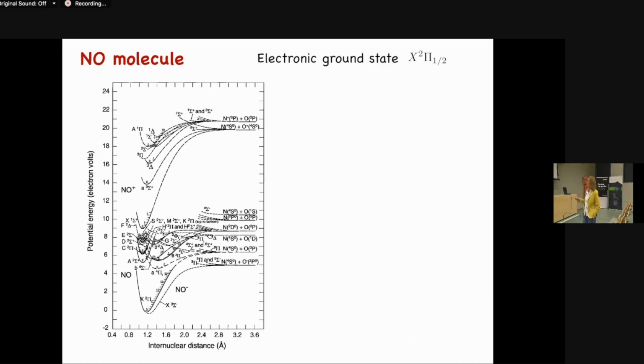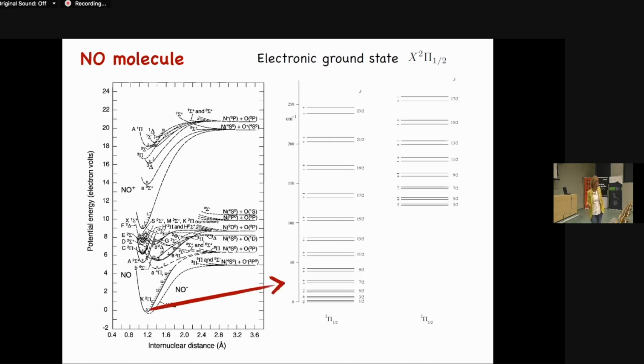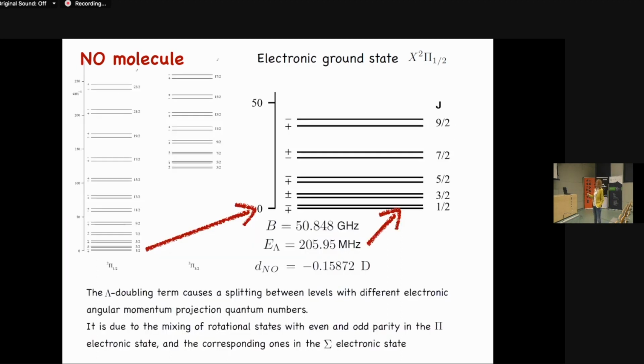And we have here the electronic structure of NO, which is highly complicated. And we are going to work in both directions. In both parts, we are going to work here in the electronic states. And this is the advantage. This is a Lambda-doublet molecule, like we were told already. And we can describe this molecule assuming that these last two states with different parity are enough to describe the system. And here you have the splitting and the dipole moment. It's a very small dipole moment, but the splitting is also very small, which will also play to our advantage.